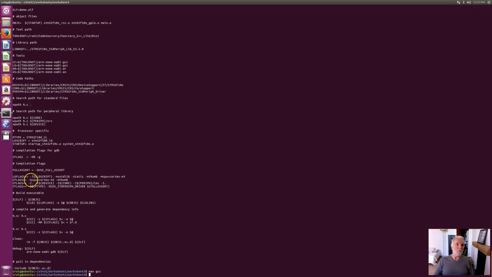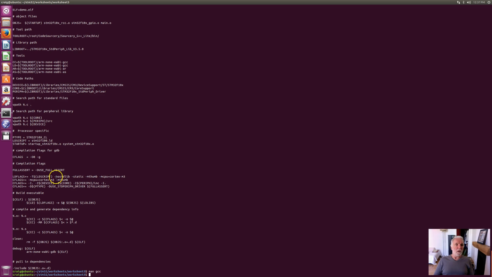So the compilation flags, anything with minus M is to do with the machine, okay? And CPU is very clear, it's Cortex-M3, and it's using the 16-bit instruction set called thumb, rather than the full ARM instruction set. Rather confusingly, they say arm and thumb rather than finger and thumb. But there you go.